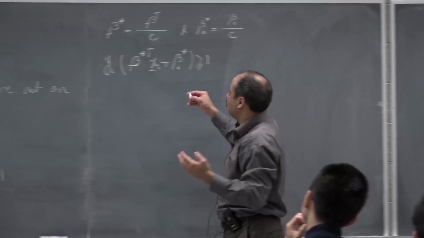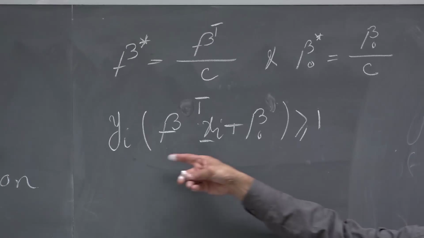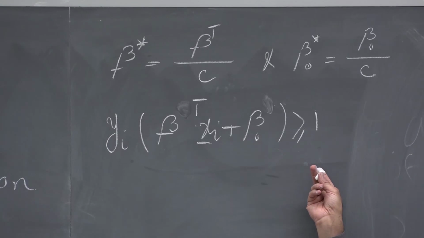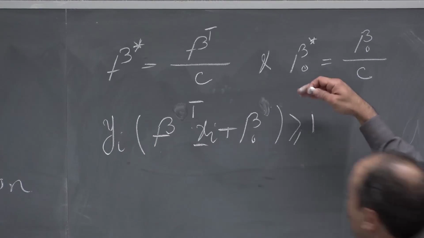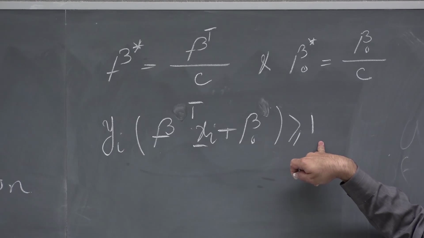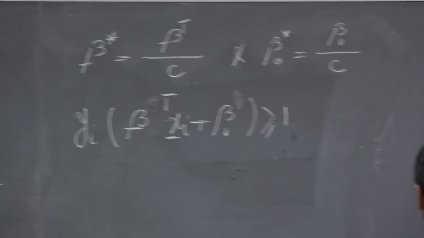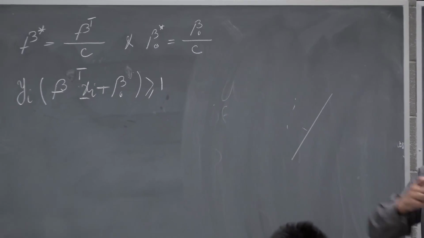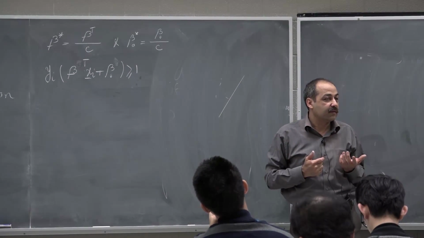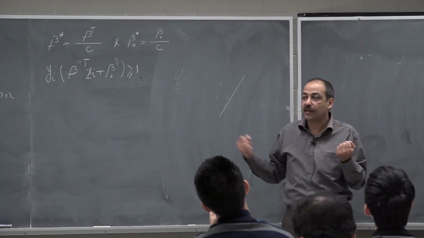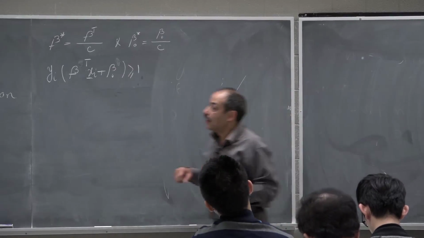So for some beta, from now on, I don't even call it beta star. For some beta, this is true. Okay? So for some beta, the lower bound of distance is 1. You have a hyperplane and you have some points and they have some distance. You can always rescale your space in a way that the shortest distance is 1. This is basically by rescaling beta, you're rescaling your space, such that the shortest distance is 1.